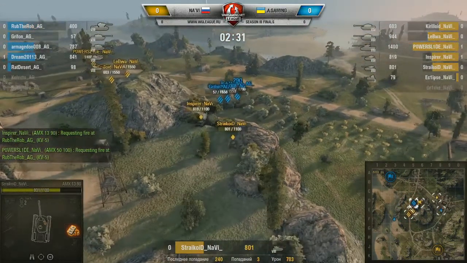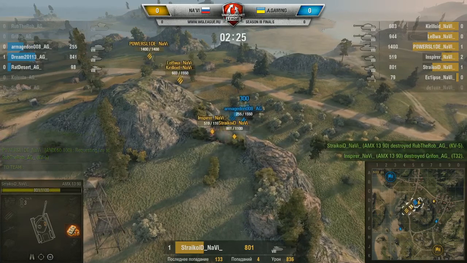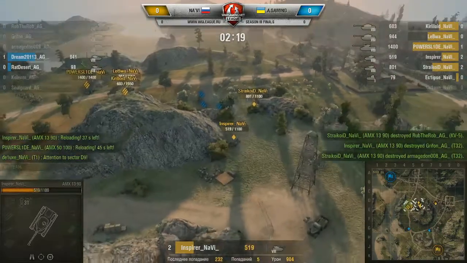But Inspira bouncing off the back as well. Rub the Rob is trying to die. Yes, they got him. Griffin and him go down. And Red Desert's low HP. Looks like Na'Vi got to win decisively here on Mines. It's going to be a 1-0 victory at last for Na'Vi.